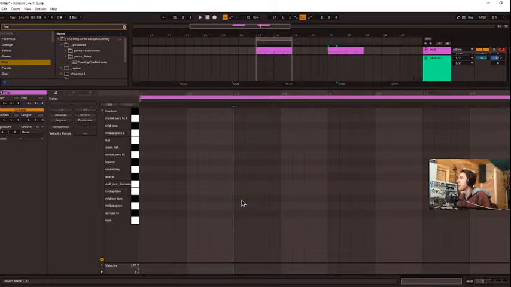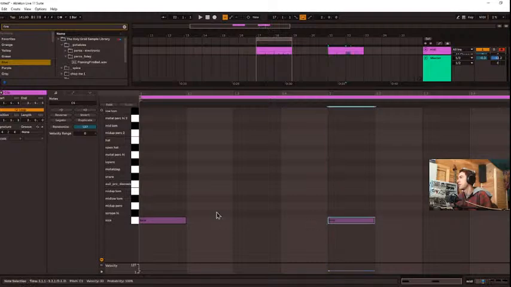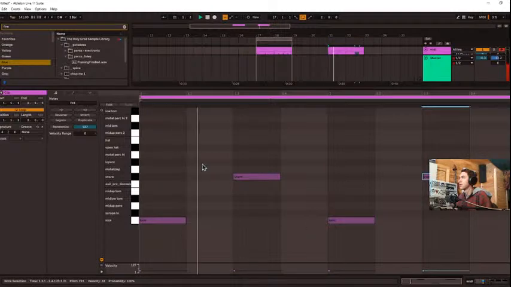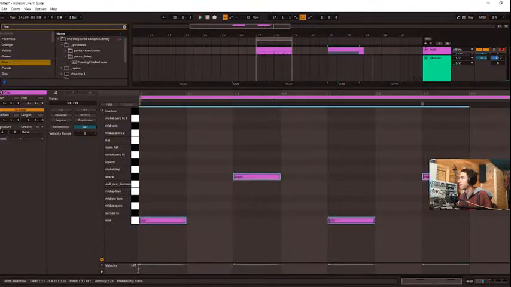So if I have a simple pattern, kick on the downbeat, snare on the backbeat, let's loop this up.